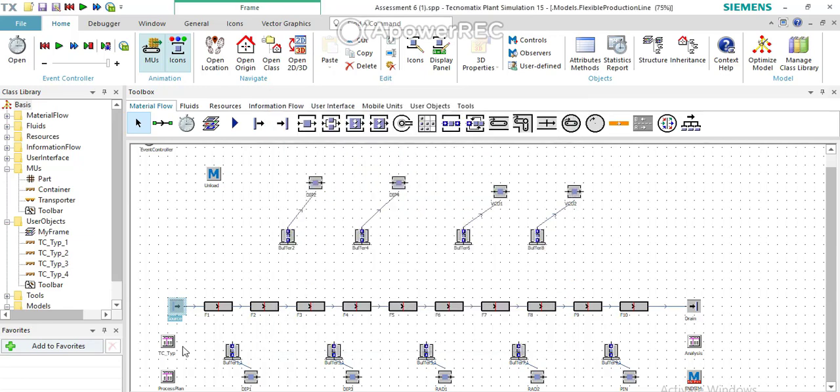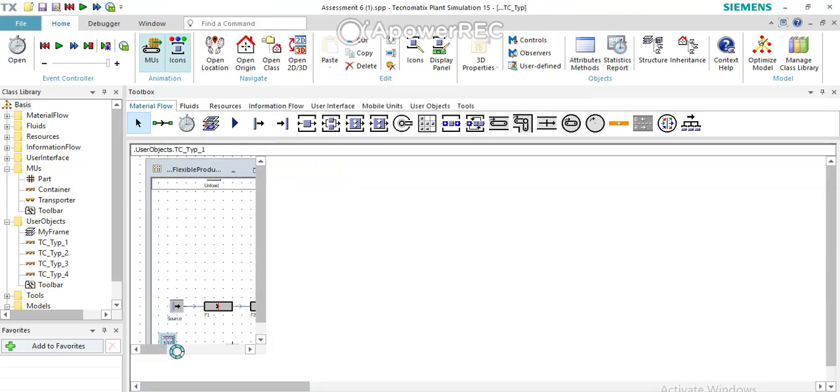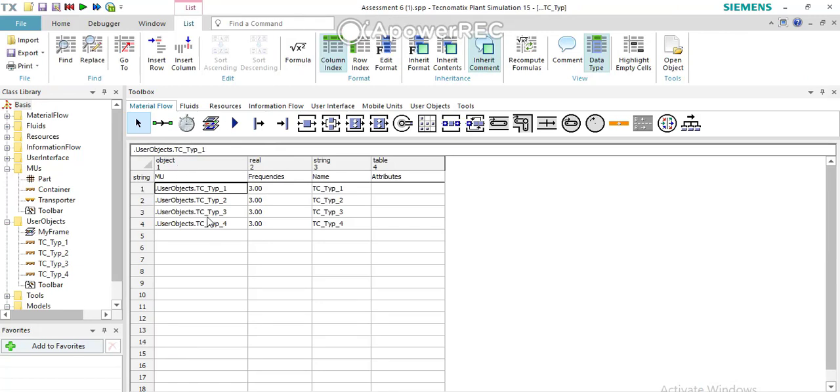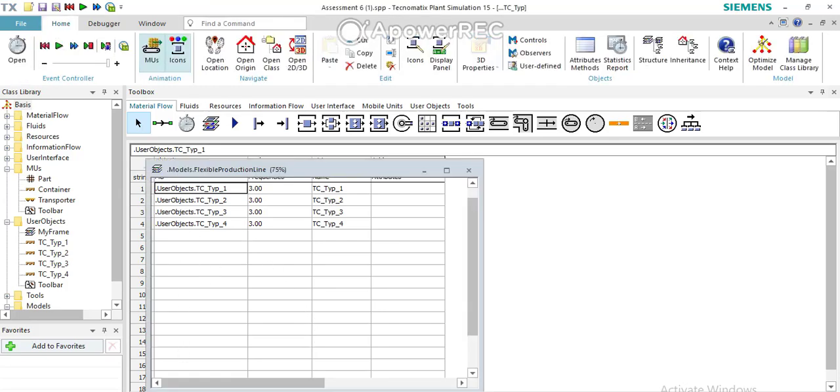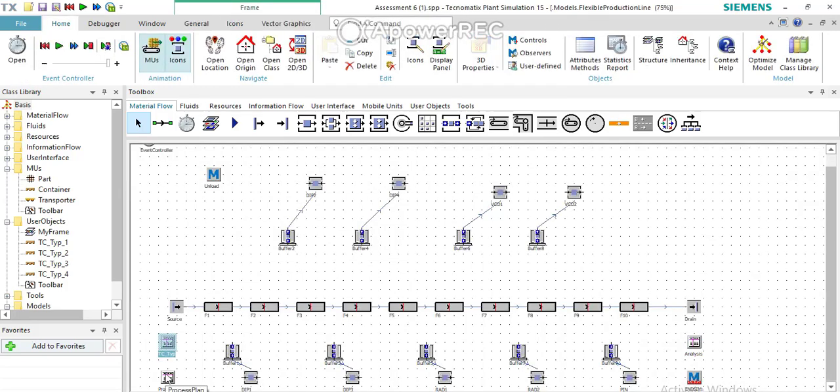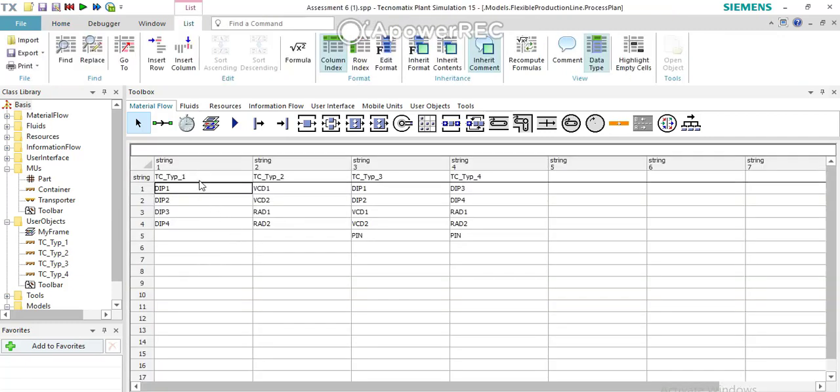From the process plan, we know that TC type 1 will go to the workstations DIP1, DIP2, DIP3 and DIP4, and TC type 2 will go to the workstations VCD1, VCD2, RAD1 and RAD2.